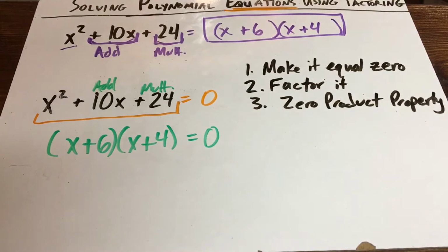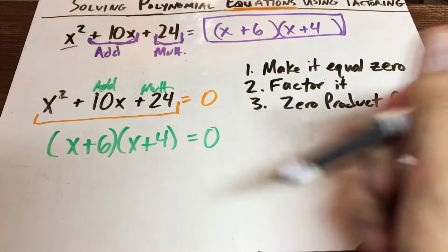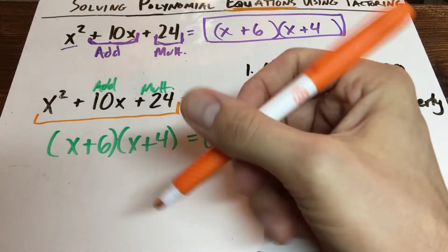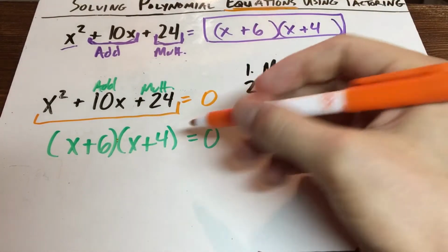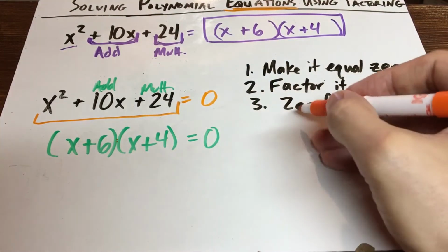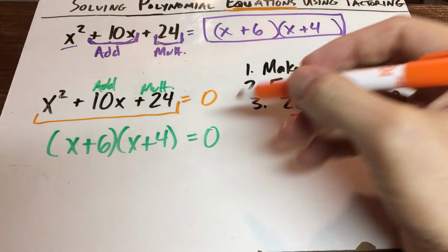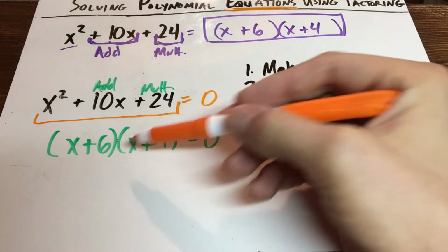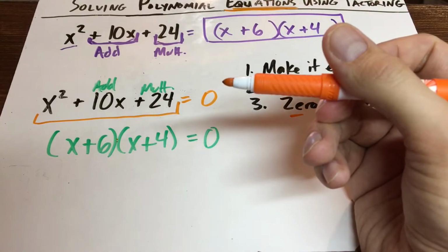Now, if you remember what we did a couple videos ago, the zero product property, all that means is we have an equation here with a final answer of 0. And anytime you have a multiplying problem where the final answer is 0, these two parentheses are being multiplied together, even though there's no dot in there. Because of the zero product property, you know that the only way to get a final answer of 0 in a multiplying question is to have one of the numbers that you multiplied together equal 0.